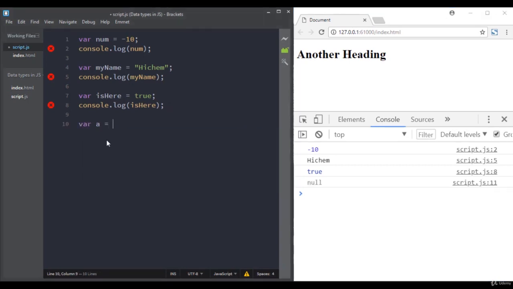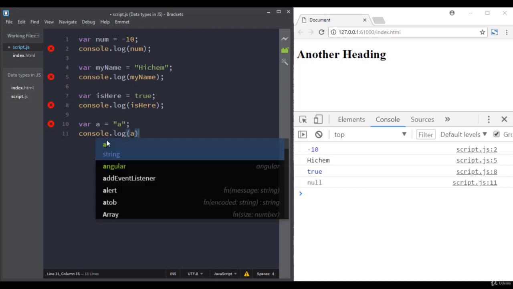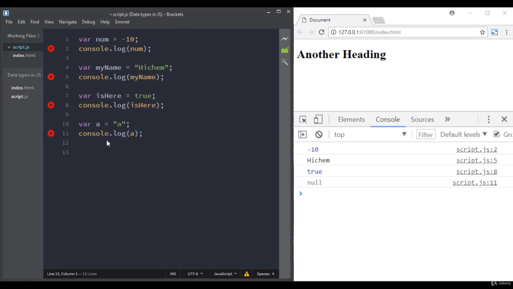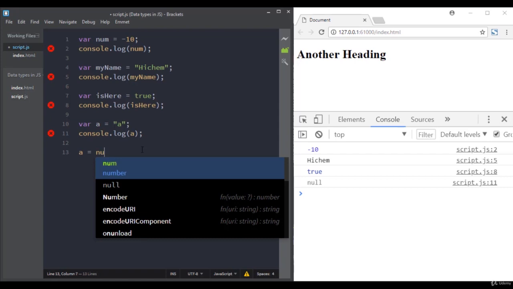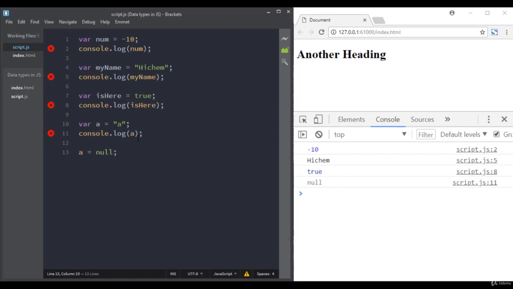To store a null data type in a variable, you give it a value of null. Null means that we worked with this variable and now we don't need it anymore, or we want to empty out this variable, so we give it a value of null. For example, you can create a variable here, you can give it a value. Then when you finish working with this variable, you give it a value of null. And now when we console log the variable, first the browser displays its first value, then it displays null.